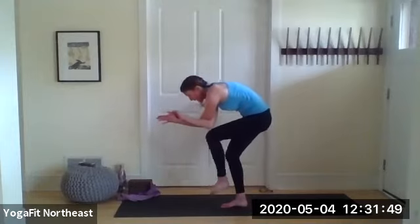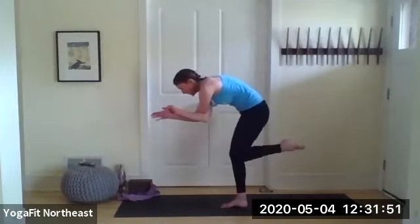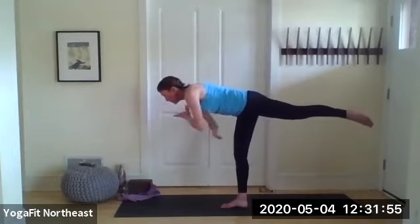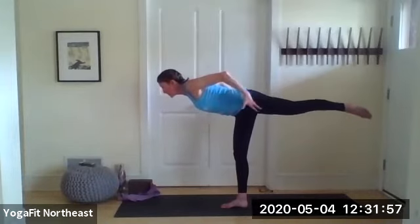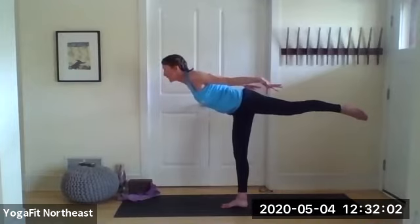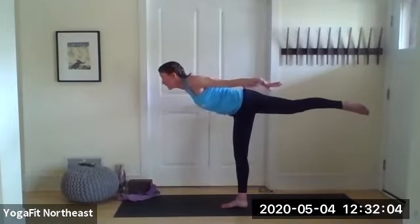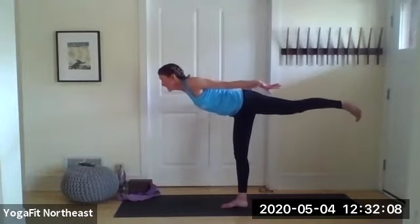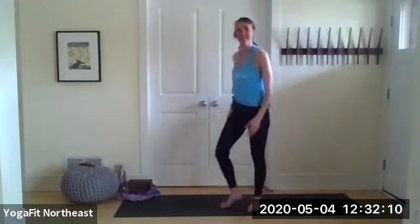And maybe we unwrap that top leg, floating or maybe setting it back first as you come into your warrior three legs. Or maybe you find your airplane. Fingertips reach to the back, palms face down, bring your gaze up. Breathe. If you fall out, come in. If you've got a wall, use it. 3, 2, left foot meets the right. Roll it up, shake it out.